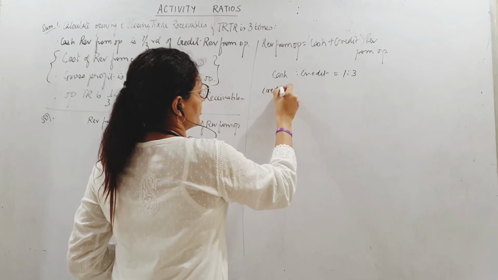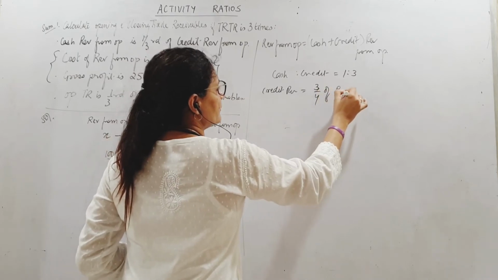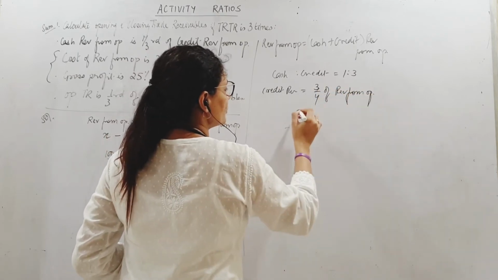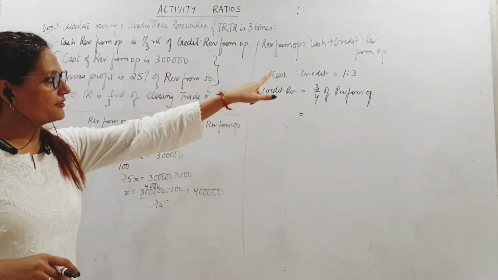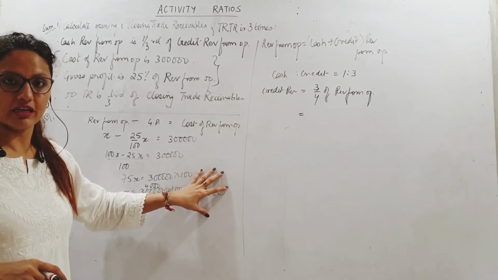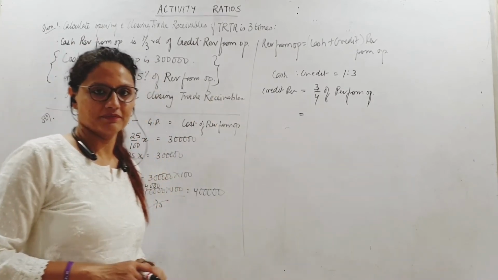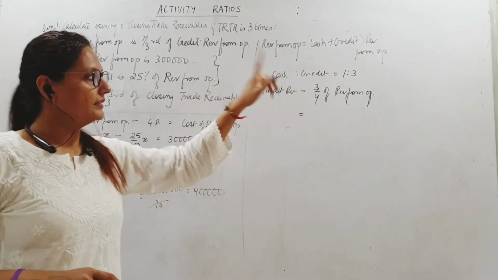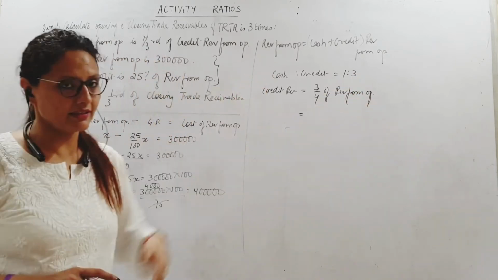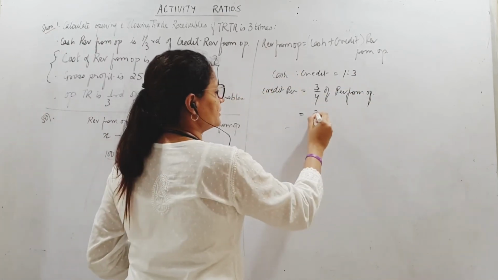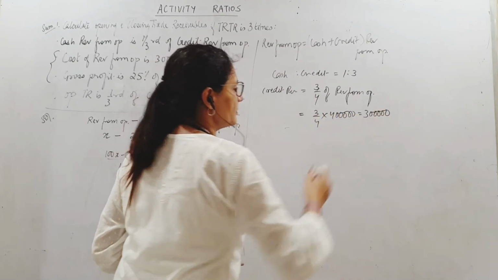Therefore, credit revenue from operation is equal to 3/4 of revenue from operation. ये भी 3/4 कहाँ से आ गया? It's just math. This is total, right? This is 1 plus 3. Cash plus credit, 1 plus 3, 4. Sum of ratios. I'm dividing that by 4 and credit find करना है. So revenue from operation divide by 4 into 3 कर देने से. Sorry, I said 4. So credit revenue I have to find out, so I'll multiply with 3. So 3/4 of revenue from operation is credit revenue from operation. So 3 lakhs is credit revenue from operation.